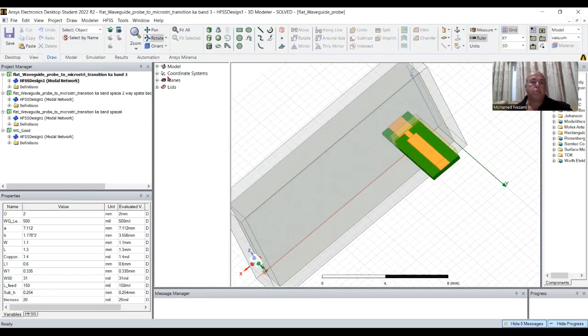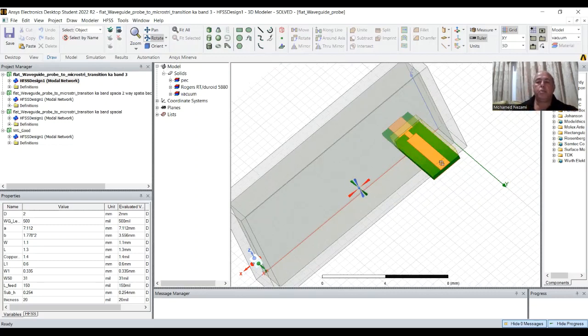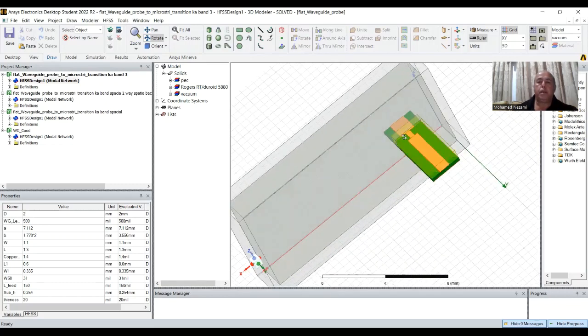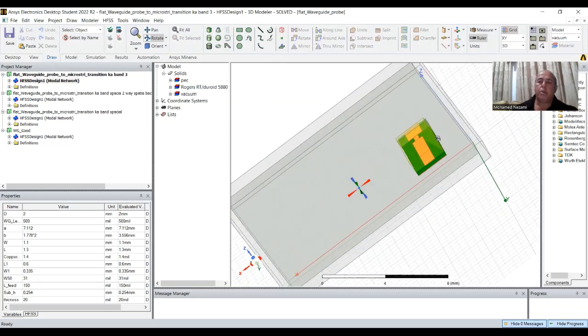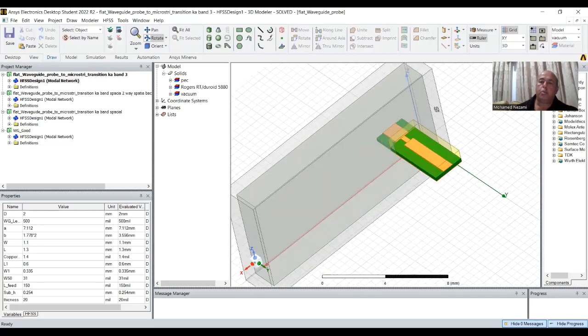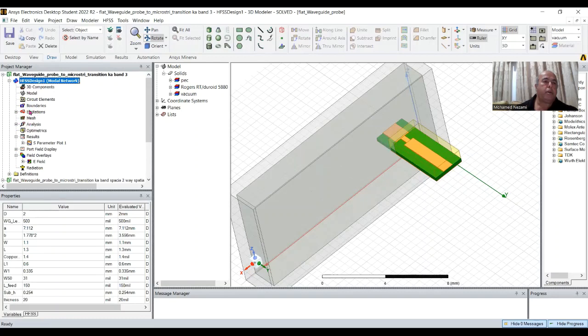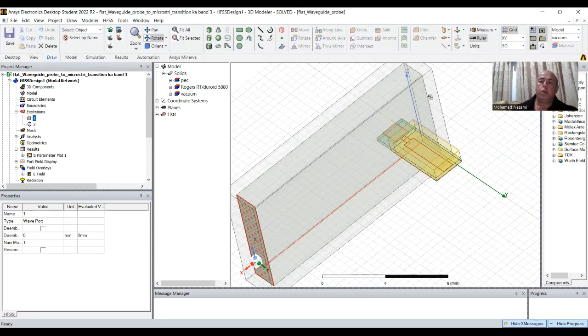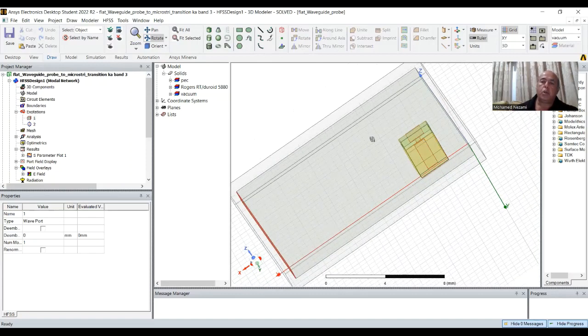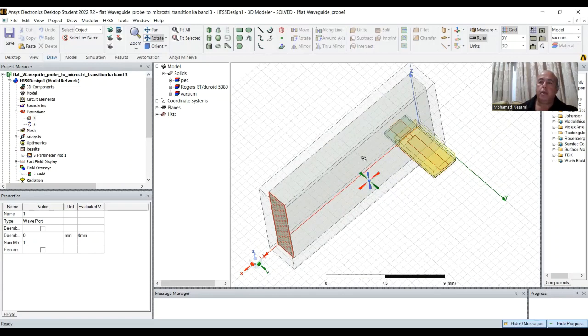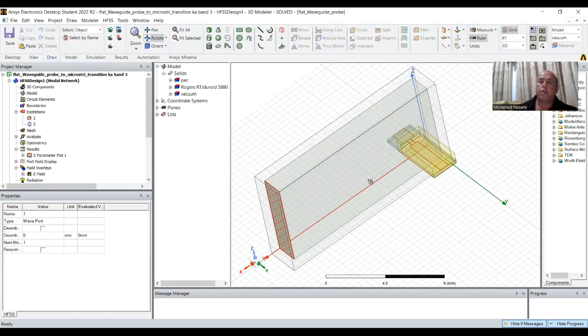You design a 50 ohm line, you put it in a substrate. In this case, the substrate is a Rogers Duroid 5880, and then of course you build the waveguide on top of that and put in a variable length and width probe at a distance from the center of the probe to the back end, short end of the waveguide, of a quarter wavelength. Because obviously you want the shorted back end, as you can see here, we are exciting this from this point here. So we want the shorted back end to look like an open from this point on. Loading can only be done, as you know, by a quarter wavelength transformer, which of course is a quarter wavelength, not airspace wavelength, but the waveguide wavelength.